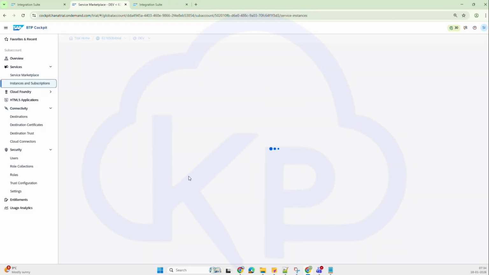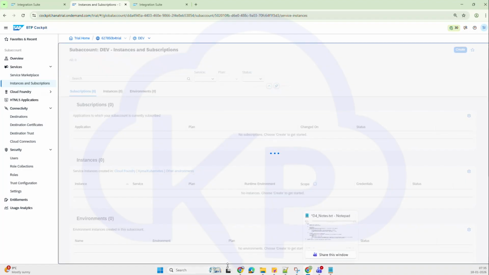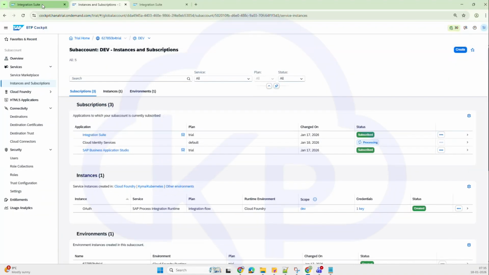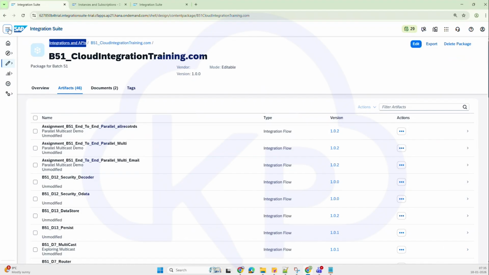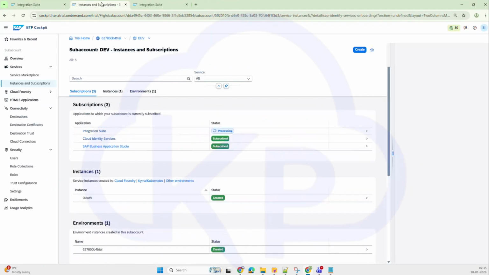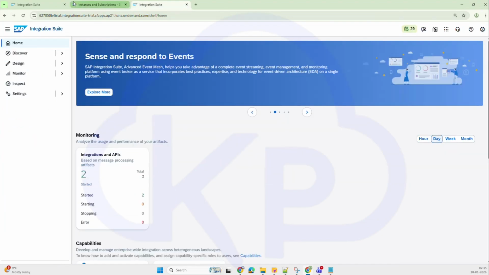Okay, so now this part is done. I will come back to the instance, wait, you will have clarity. Within this capability, these are the various capabilities, and the capability we are exploring at this moment is CI. But here we can come and add from the home screen. So this part we are done now.